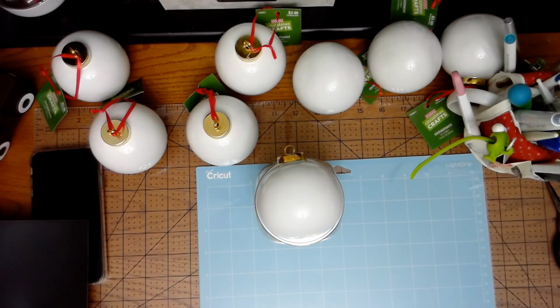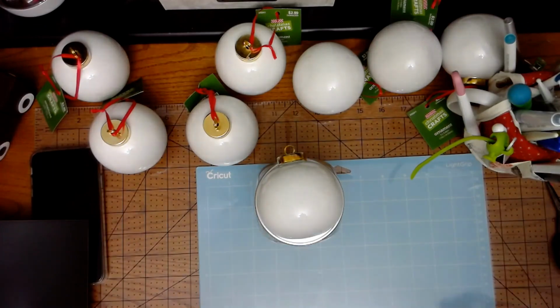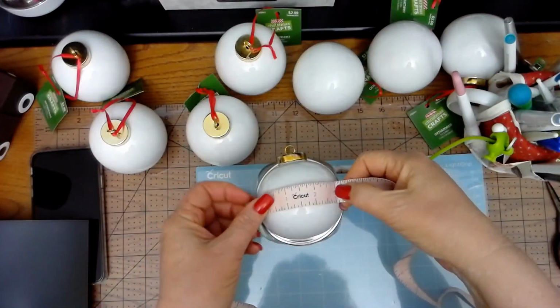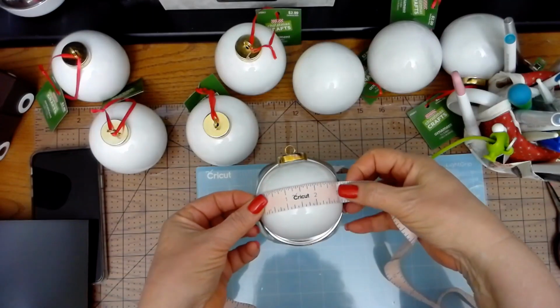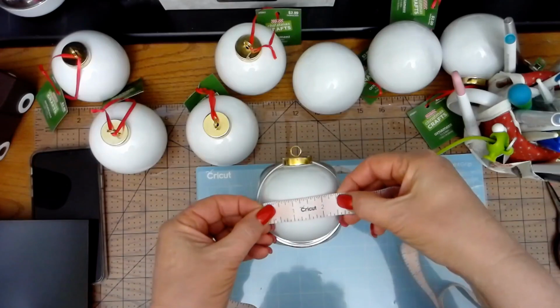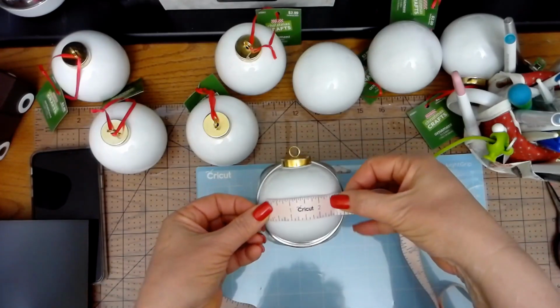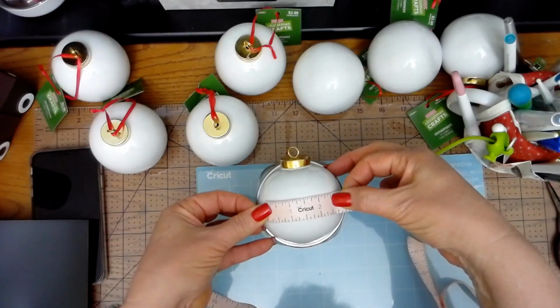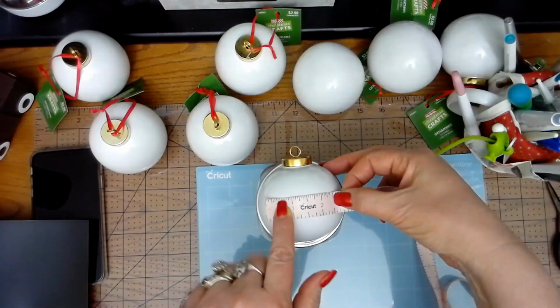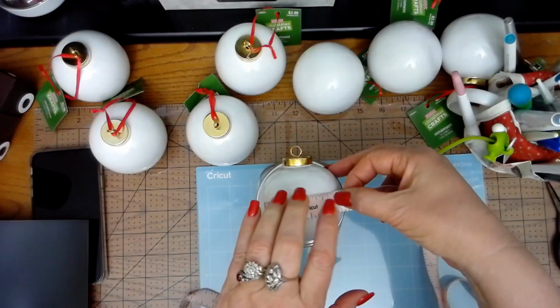So I'm looking for my tape measure. It seems to have gotten away from me. There it is. So I like to take my tape measure and lay it on there just so I can get a visual. Even though it's 3 inches wide, that's a good size. You could go that way. But looking at it, 2.5 would be a better size. Okay, 2.5 inches. So that's what I've set my width for on my vinyl.